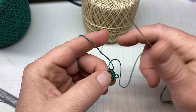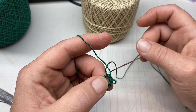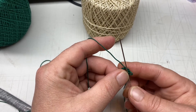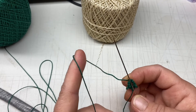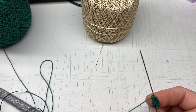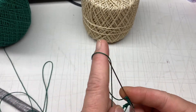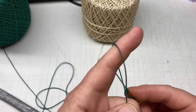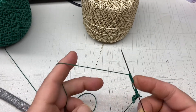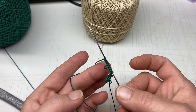Turn your work over just like you're turning a page. Insert your needle from the back side of that teardrop and place a knot. Placing your needle on top of the knot on top of your index finger, we are going to start our arch. Our arch is going to consist of four double stitches, one picot, and four double stitches. You want your picots to be long enough that you can put one of these beads on it, so make them just a hair bigger than you normally do if you make your picots on the smaller side.